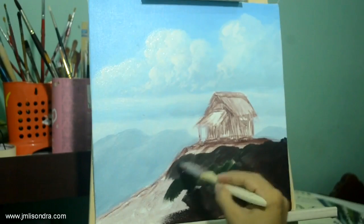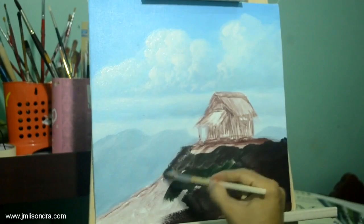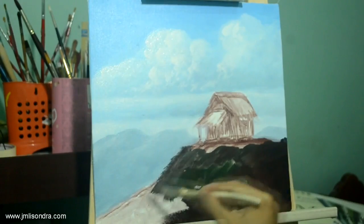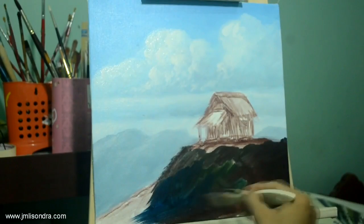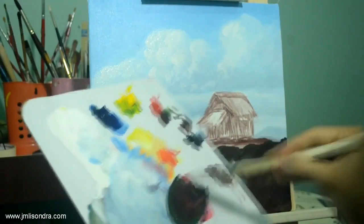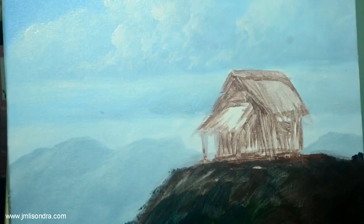so you observe, guys, that I am not using only one color. So I'm using here lots of colors, like blue. You can use it directly. Anyway, this is just the background color or the base color, so it doesn't matter. You will cover this later anyway.